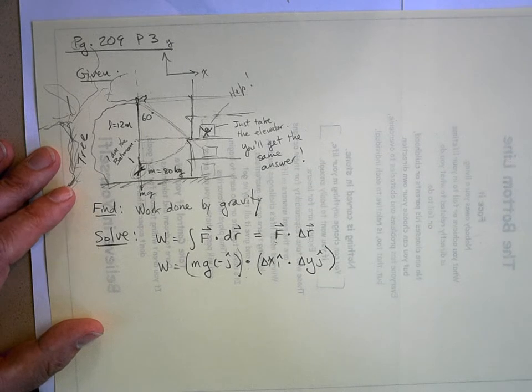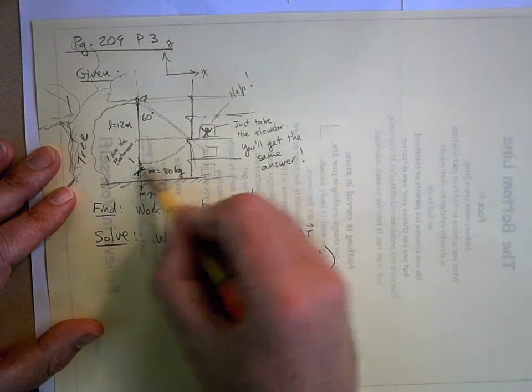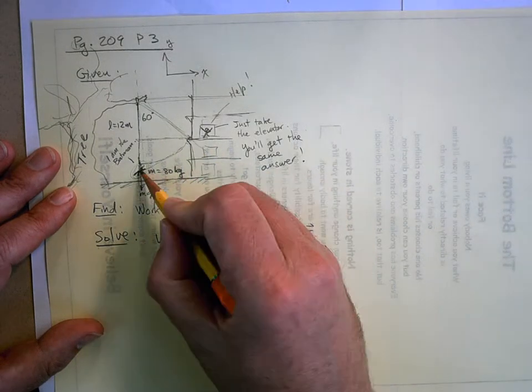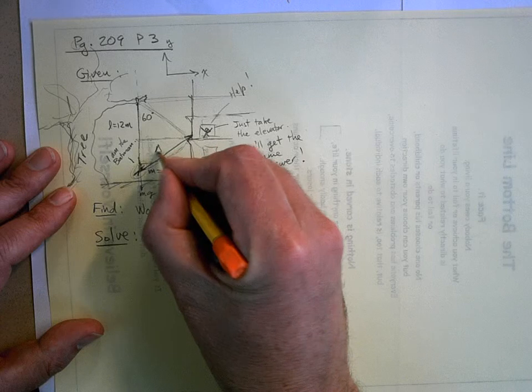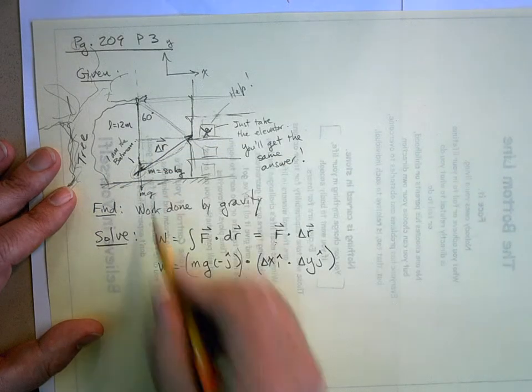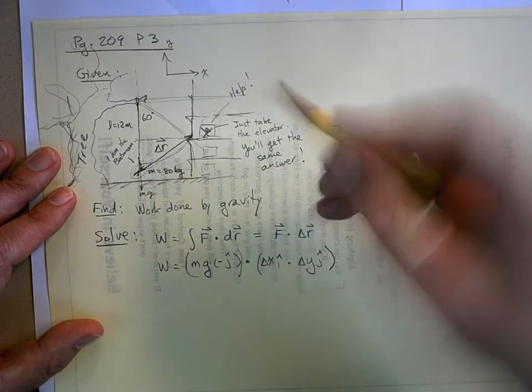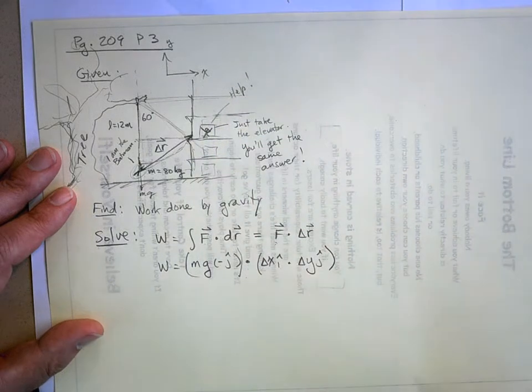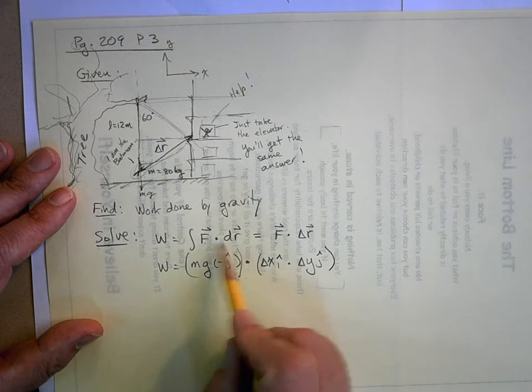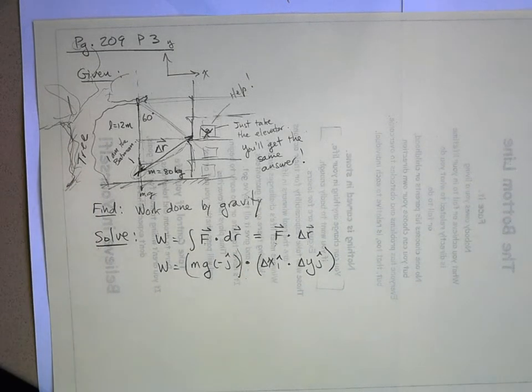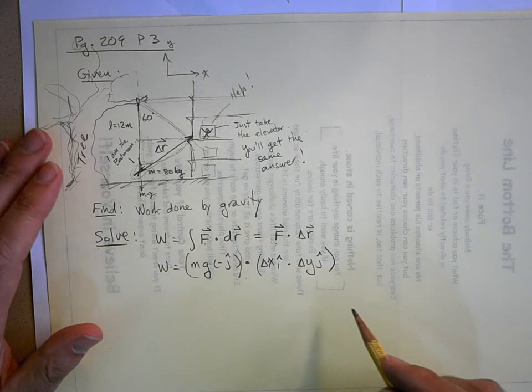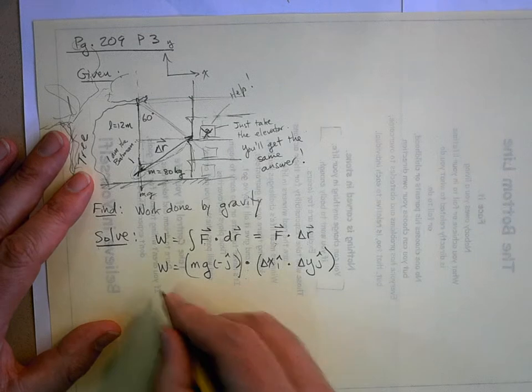Okay. Now does everybody see what I did there? So here's Batman right here. Batman's going to end up on this ledge. That is my delta r, and delta r has an x component and a y component. Remember, work is done when a force is applied through a displacement, and it obeys this dot product. So I can now start plugging stuff in.